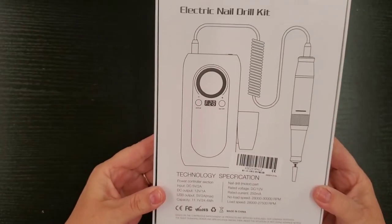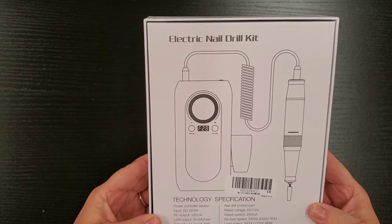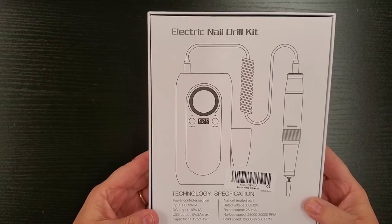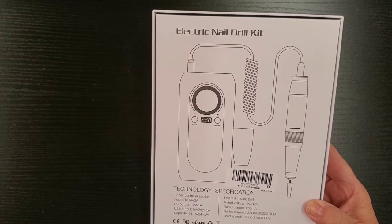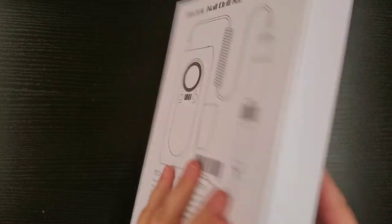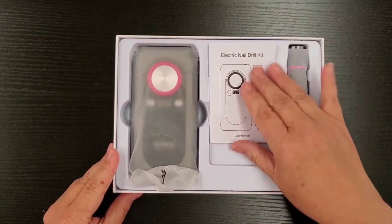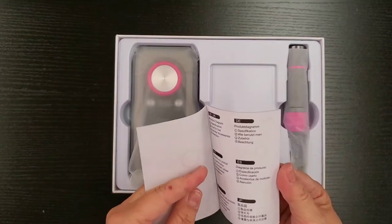On the back here, it's got all its specifications. The rated voltage is a 12 volt, 250 mAh. Gives you your speeds. Okay. So this pops off. And here we go for this. So this is the user manual. Different languages.